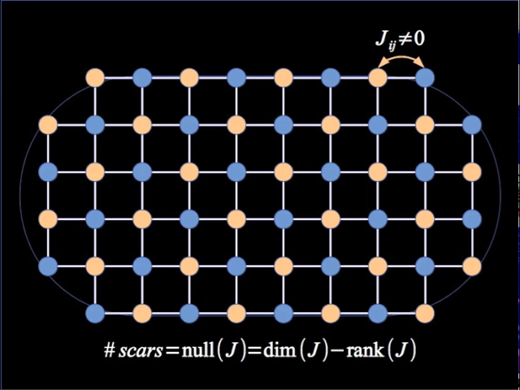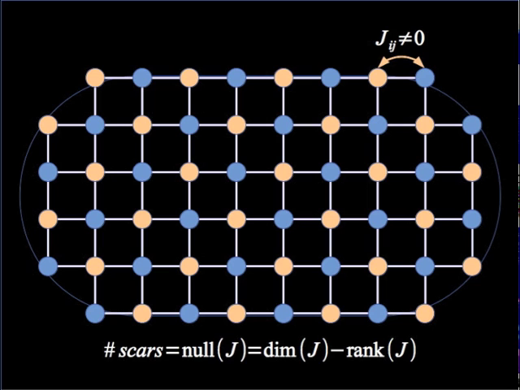We demonstrate that these lattice scar states are zero energy states and are present due to the bipartite nature of the underlying lattice. They live only in one of the sublattices of the original bipartite lattice, as shown in this figure for the square billiard with an underlying square lattice. The number of scar states in each of the sublattices is equal to the number of sites in this sublattice minus the rank of the hopping matrix.